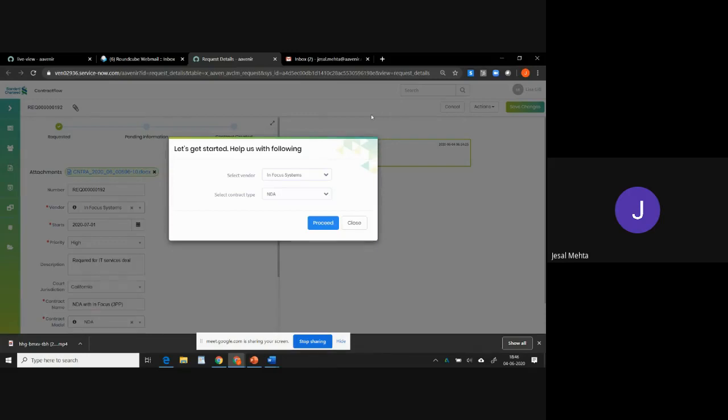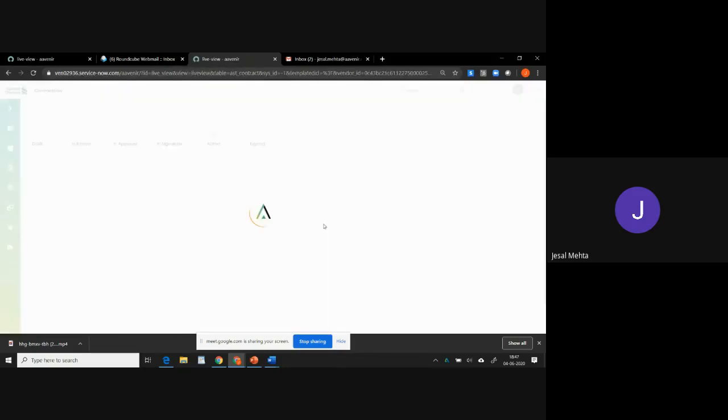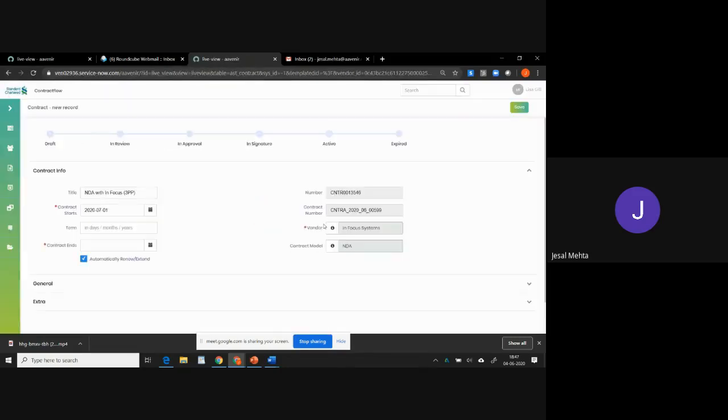In this case, Lisa says, okay, I'm happy to create the contract from the requested information provided. This information flows through from the request, the vendor name and the contract type. If you recall, you had a contract template in the earlier use case, but in this case, because it is created using the third-party paper, there is no need to select the language.